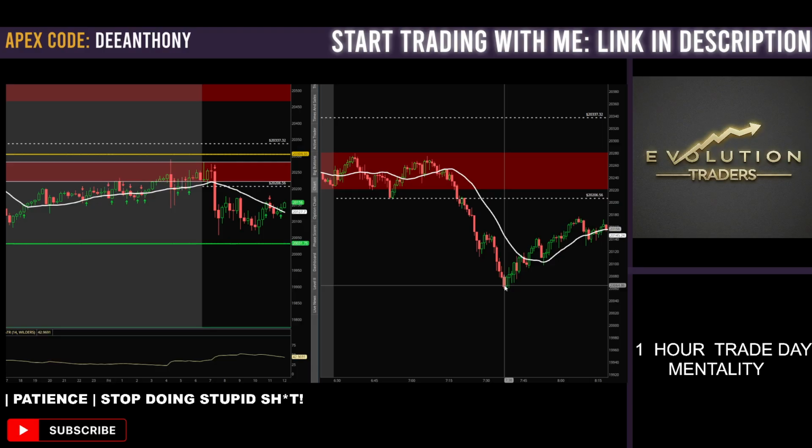So again, what am I rambling on about? If you're going to use a 1 minute scalping strategy, pair it up with a higher time frame chart for confluence. You want to be sticking with the higher time frame. What is this higher time frame doing? And can I find a picture perfect entry on a small time frame so I can limit my risk and my downside? I hope you guys enjoyed this video.